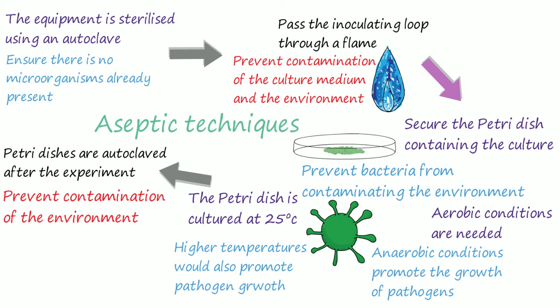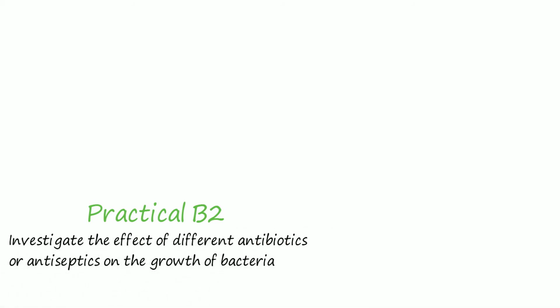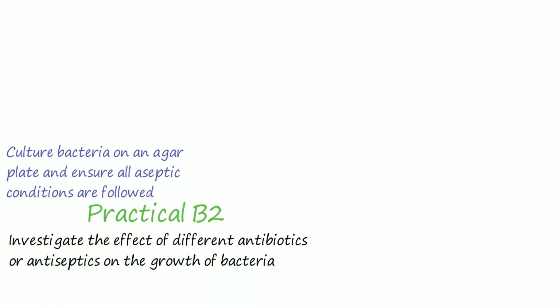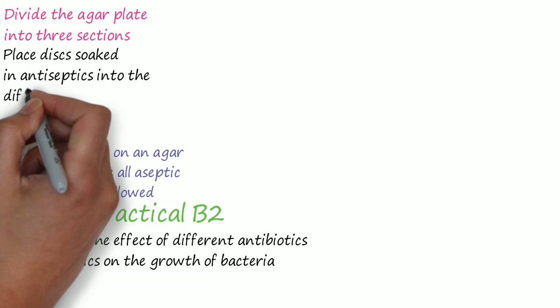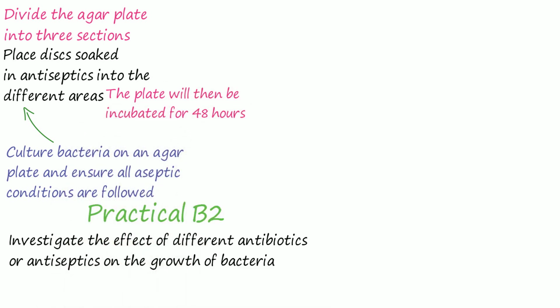Your second required practical activity is found in this topic. Antibiotics and antiseptics prevent bacteria from growing or reproducing. You can investigate the effect of different antiseptics on the growth of bacteria. To do this, you will culture bacteria on an agar plate, ensuring all aseptic conditions are followed. The agar plate will then be divided into 3 equal sections, and a paper disc soaked in different antiseptics will be placed in the middle of each section. The plate will then be incubated for 48 hours.